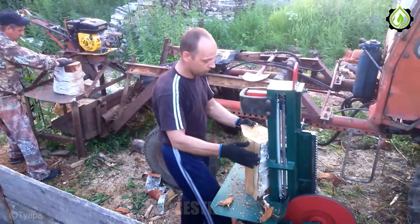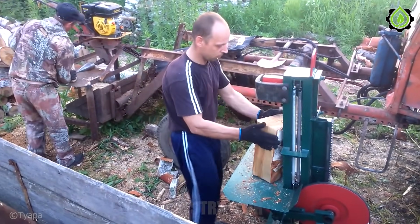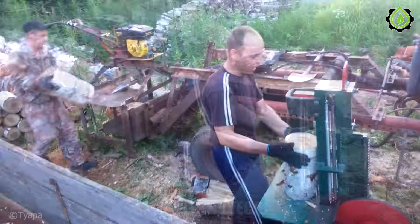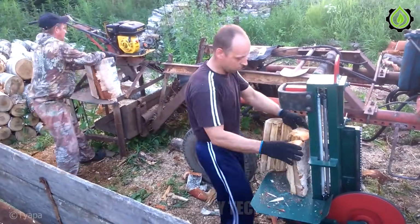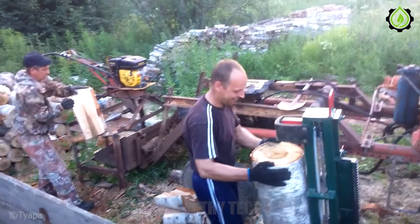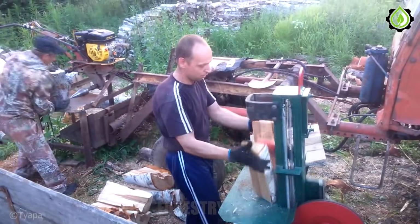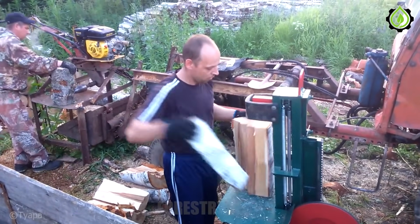Imagine this. You place your log, everything's lined up perfectly in a blink of an eye, you give the pedal a little nudge with your foot, and whoosh, clean split. It's almost magical. I was skeptical at first, but seeing it in action, it's like watching a perfectly choreographed dance between man and machine. It's not just splitting wood, it's an experience.